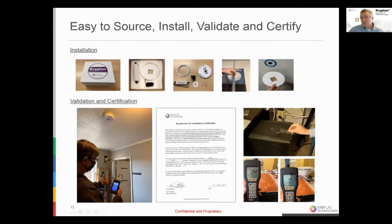The product comes in a box — very simple and easy installation. It includes a light, a cord for power, and a driver. For a drop ceiling, you simply connect it there. For a drywall ceiling, it's installed just like a regular ceiling light. Performance is easy to validate because NIST-calibrated meters are available from us or others to validate 222 nanometer performance. Note that 254 nanometer meters do not work for 222 nanometers, as they're calibrated on different assumptions. Our network of installers certifies installations afterward, so you'll know exactly how many 90% disinfections you'll get throughout the course of your day.